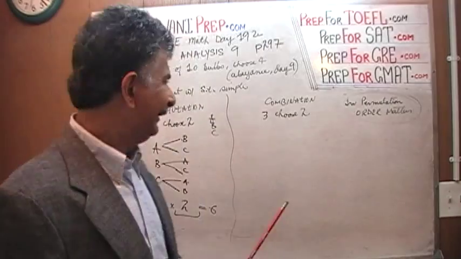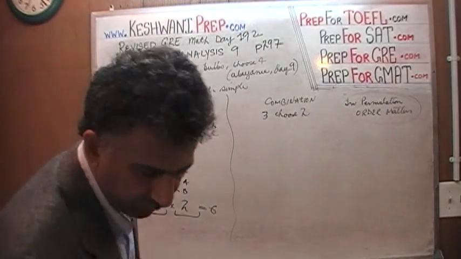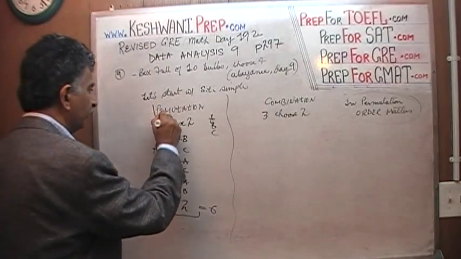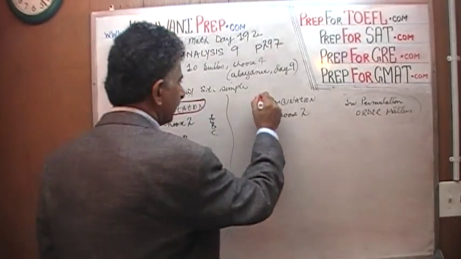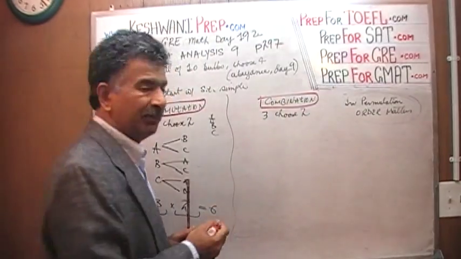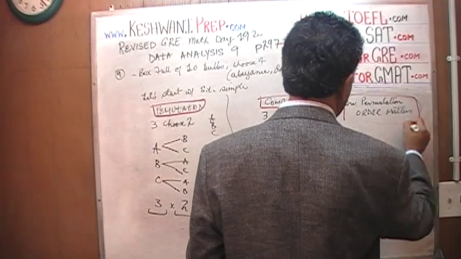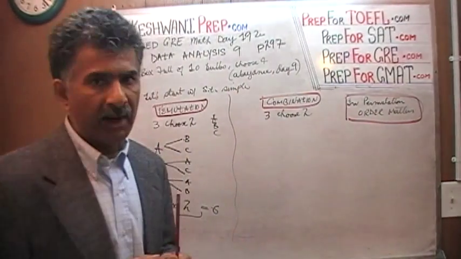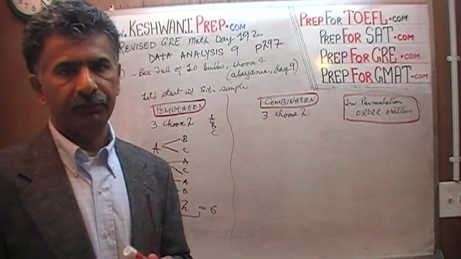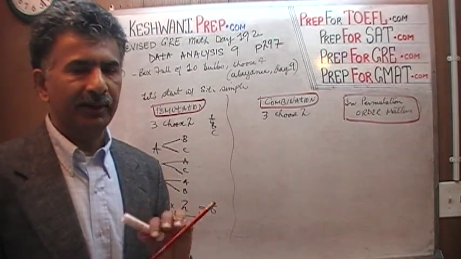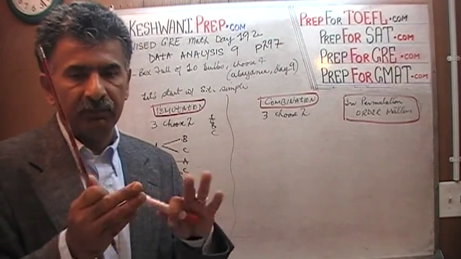The difference between the notion of permutation, which is what we are going to learn today, and a combination is a fundamental one. The difference is that in permutation, order matters. In which order you pick things, it matters. In combination, it does not, which is why it's called combination. You just combine them. Once you have combined them, that's it.